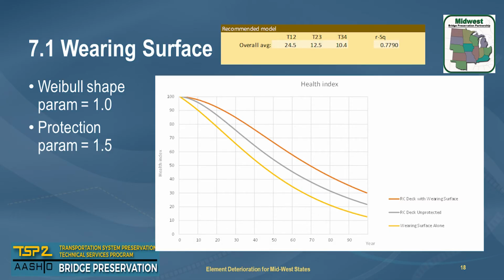To illustrate some of the different curves that we're getting, and I'm not going to go into too much detail on those, here are some of the wearing surface relationships on the first run through. So this is generalized for all wearing surfaces, I believe, but what we will have when the dust settles are deterioration relationships for the different types of wearing surfaces. Thin polymer overlay, asphalt overlay, PPC, whatever each of the individual states are using, that we have a significant data set. So some of the states may be using one treatment and others not. We will be able to isolate and run relationships for the states that are using that treatment. And that is unprecedented from my past experiences.